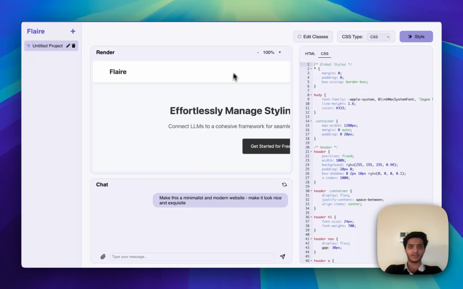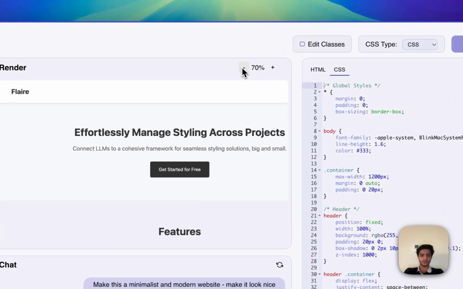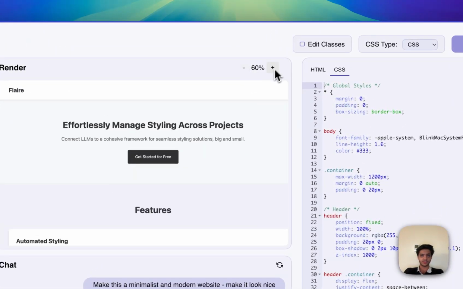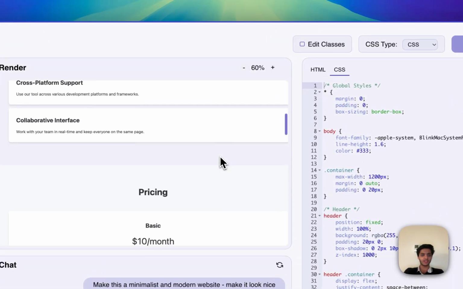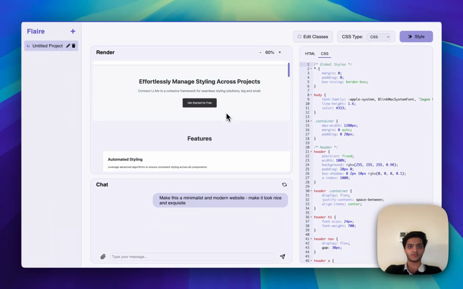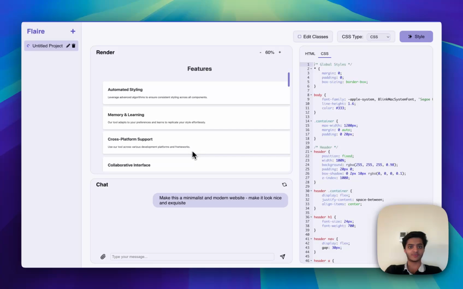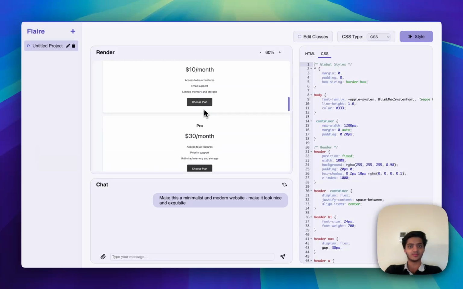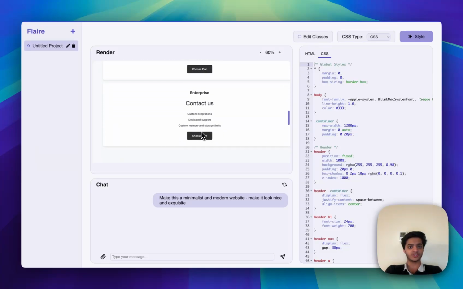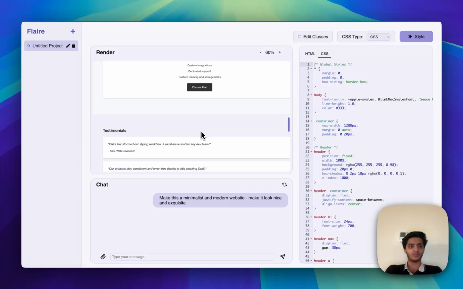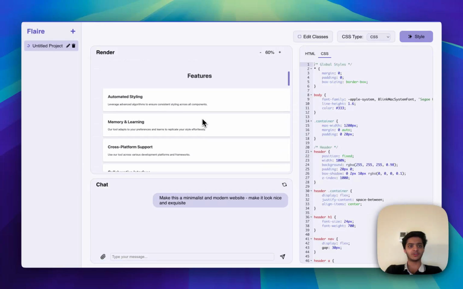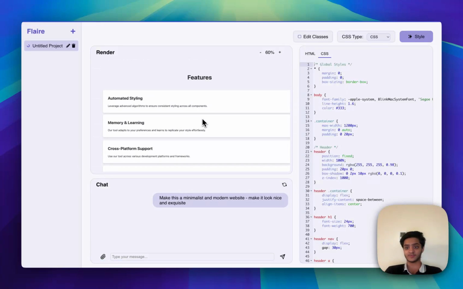Okay, clearly it's already given out its basic CSS, its first iteration, and it seems to be fairly good. It looks like it's created some sort of hero page, some sort of features look. Oh, they also have some animations to them. Nice. But yeah, this is the first iteration of Flaire. From there, it probably takes a screenshot of this render. It decides if that's good enough. It decides if it should iterate more. And that's the whole decision loop. That's how it works.